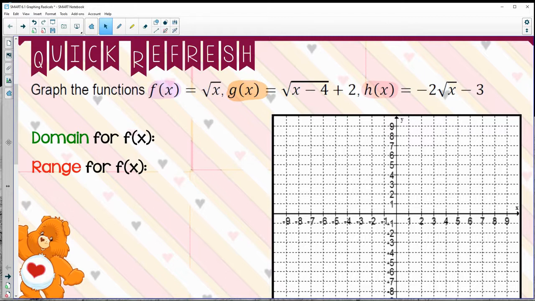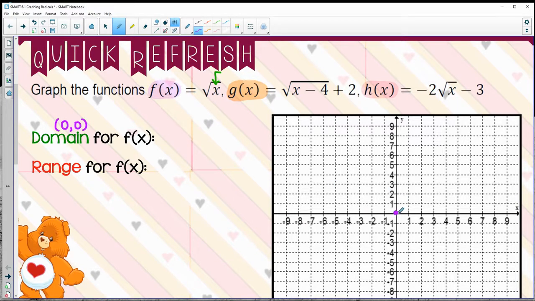So go ahead and take a look and try to graph the function f of x equals the square root of x. Well, I could try to plug in some numbers to see what it would look like. If I try to plug in -4, we saw what happened with that. Those are the ones where we got imaginary numbers. So I can't do square root of negative numbers, but I can plug in 0, and square root of 0 is 0.